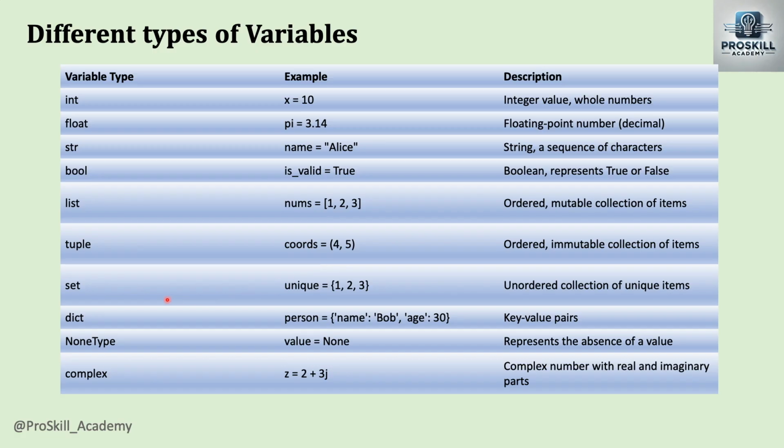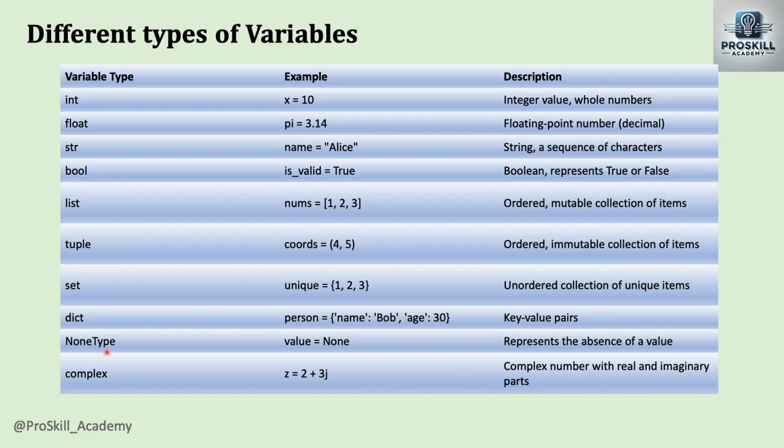It's immutable. Sets are an unordered collection of unique items. What it means is that it can contain only unique items. I cannot have an instance of two multiple times. So, for example, I cannot have any of these elements 1, 2, 3 multiple times within the set. And dictionaries are basically key value pairs, so they don't have indexing. List has indexing, tuple has indexing. What it means is that there are indexes associated with the elements within the list and tuple. We shall see them in detail in our coming lectures.